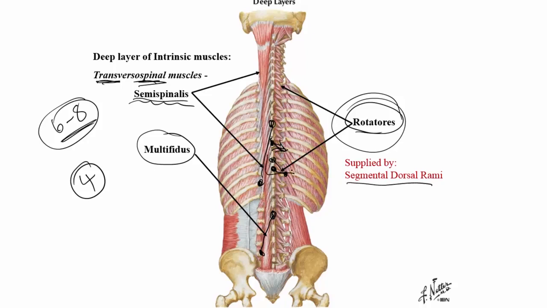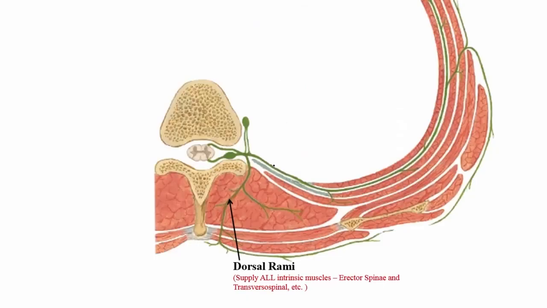So the ones here will be supplied by the nerves that are exiting the vertebral column right at that level. In this case, this is the 12th rib, subcostal nerve, T12 is there, T11 is here, T10 is there. So T9 is there. So the muscles in this region would be T10, up here T9, etc. So segmental. And then the skin overlying them. So there are the dorsal rami supplying those intrinsic muscles, erector spinae, transversospinal, again with the subdivisions that we have. And then the skin overlying them. So these are cutaneous branches. They're going to the skin.